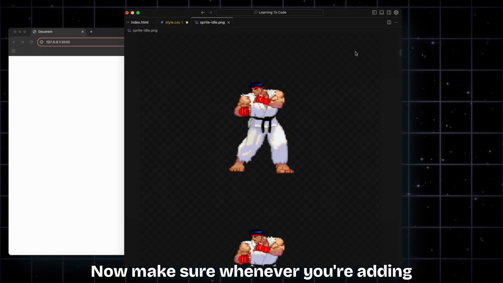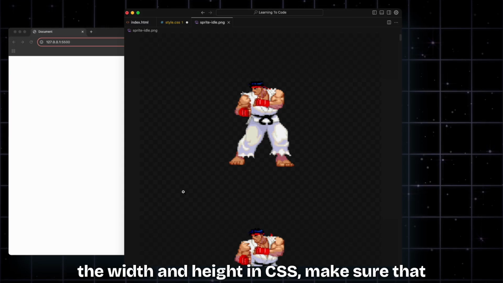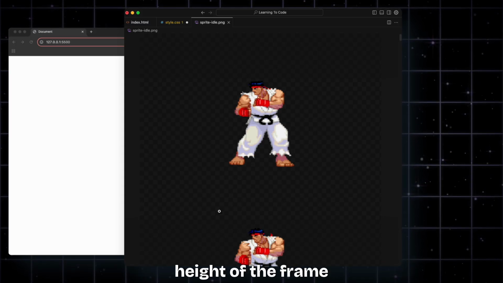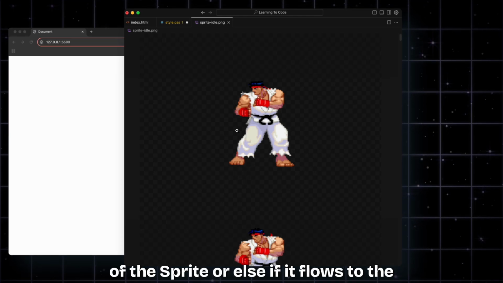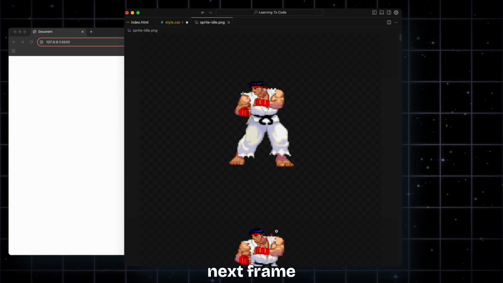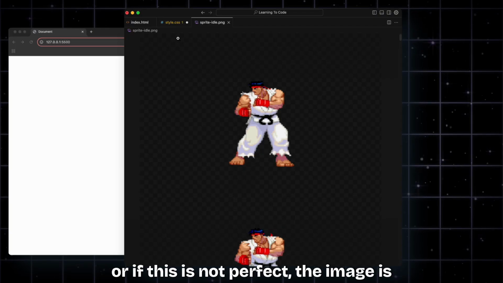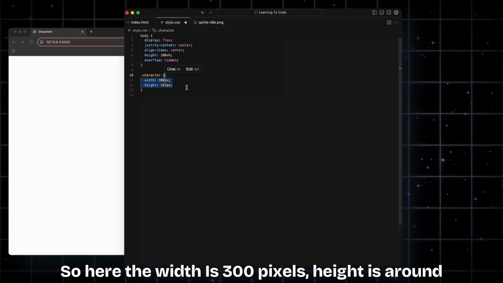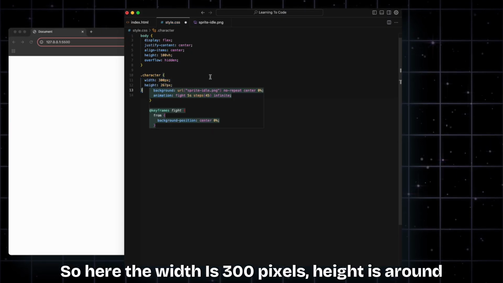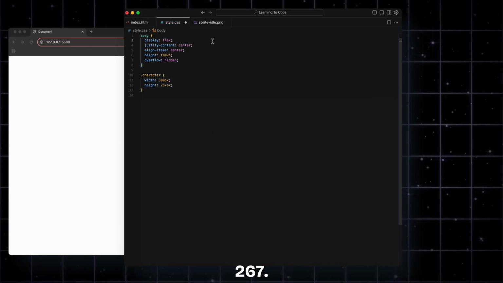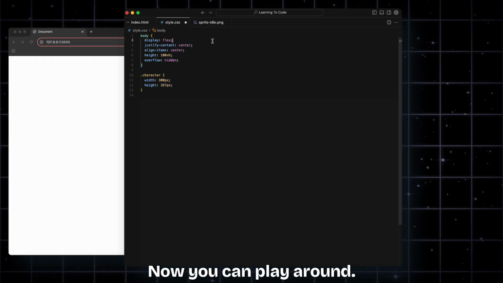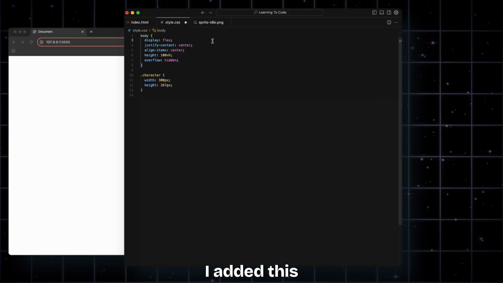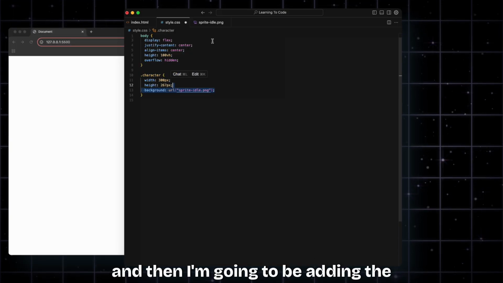Make sure that the width and height in CSS match the actual width and height of a frame of the sprite, or else if it flows into the next frame, the image is going to mess up, and so will the animation. Here the width is 300 pixels and the height is around 267. You can play around and change it to see which works best for you.